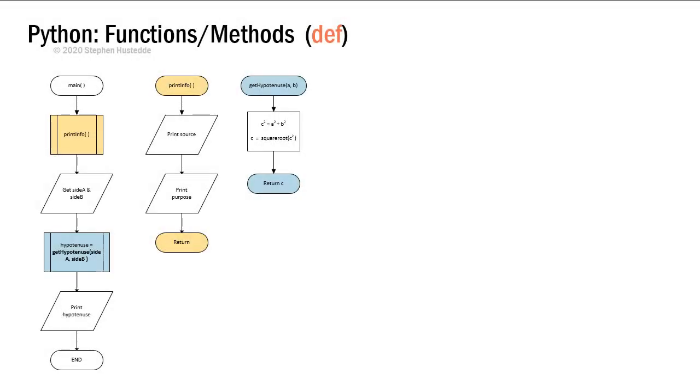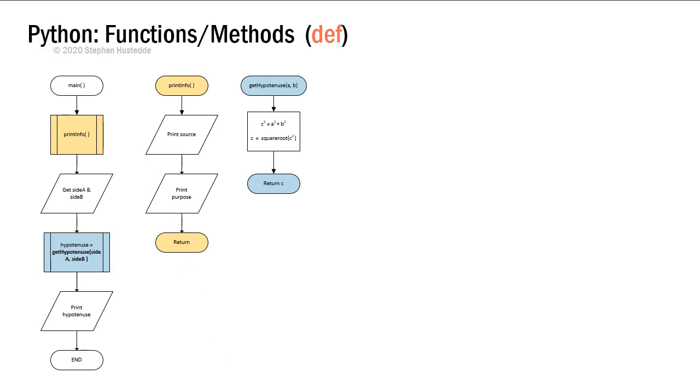I'm going to give you an example here of how we'd flowchart some user-defined functions. So we're introducing a new flowchart symbol, which is basically a rectangle with some very narrow rectangles on the left and right, and that is what we would call a sub-procedural call. And so here we're going to have our main program, what we've been writing all along, but it's going to call a function that we're calling print_info.